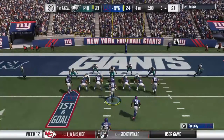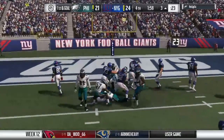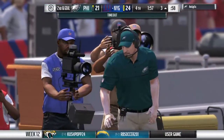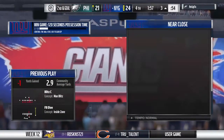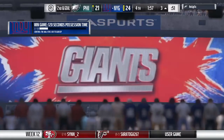And on the outside, they're playing press coverage. They come up in an offset eye. And to give this time to the tailback. And he's going to get this back to the 3-yard line and no further. And the Eagles are going to go ahead and take another timeout. That'll leave them with just 1 remaining in this 4th quarter of play.